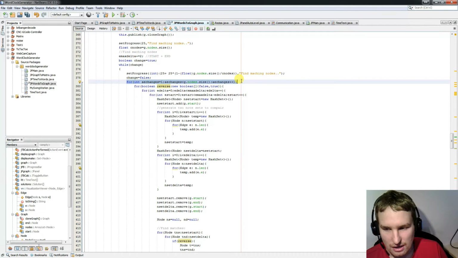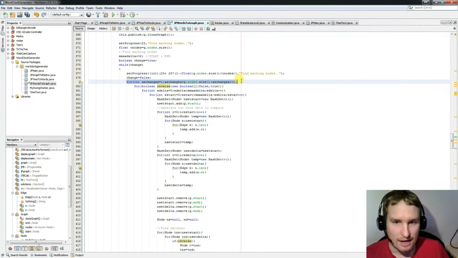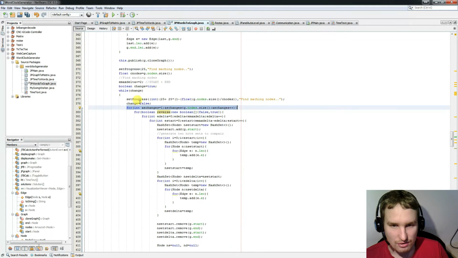In the beginning, I only allow changes that won't introduce a new edge, so changes which just combine nodes and no new edge is introduced. It's perfect, you can do this without worrying. Then if no possibility is found, it will start to allow one new edge, and after that two new edges, and so on. So I first try to merge nodes that really have the same neighborhood and don't introduce new edges. So I try to guarantee that I don't make bad merges, and I think it's a good way to guarantee that the resulting graph is as small as possible.